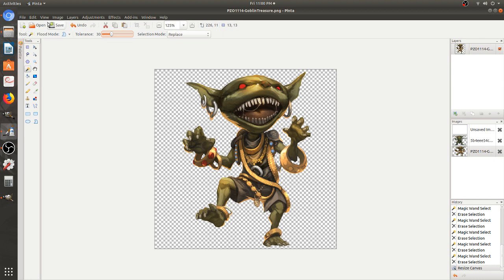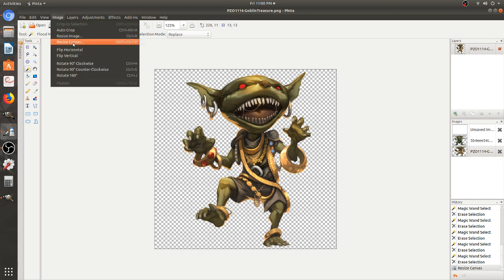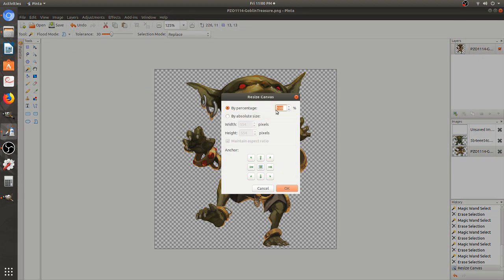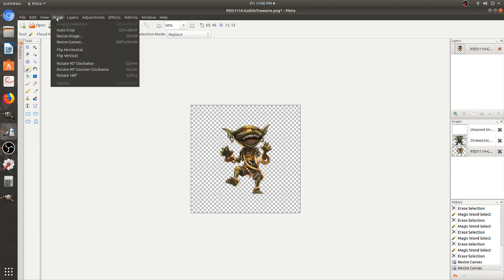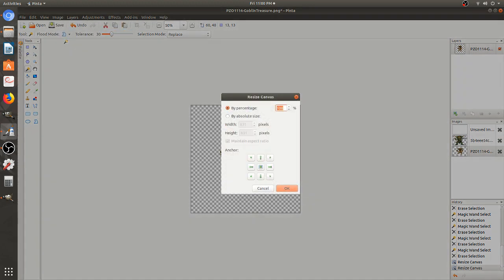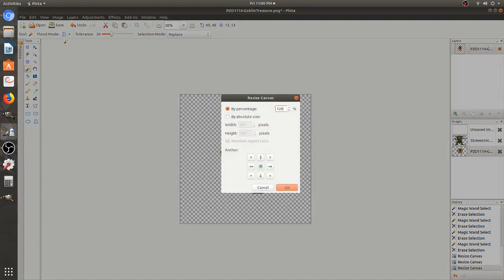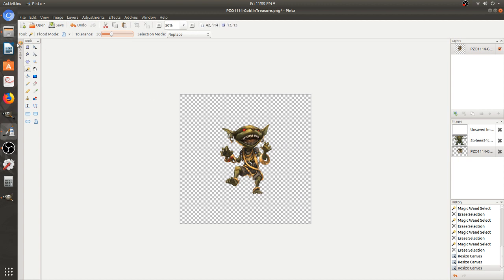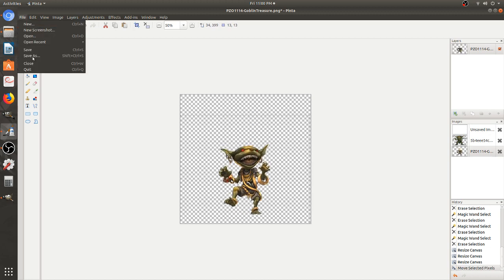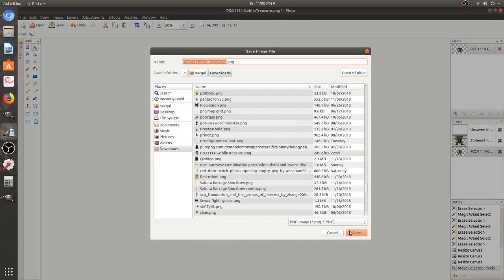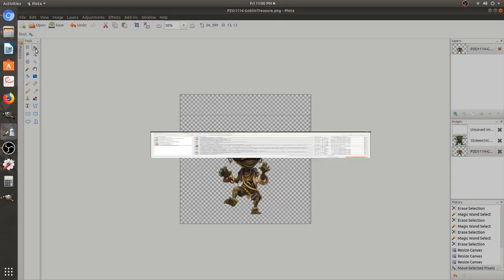So let's go back into Pinta and go back to Image, and let's do Resize Canvas, and just make the canvas a little bit bigger. So I'm going to make it 150% bigger, and you can see now he's much smaller than he was. I'm probably going to go a little bit more than that, maybe 120% bigger than that, and that's perfect. You can grab this tool over here, the moving tool, and you can move him to the bottom if you think that looks good, or to the top. I'm going to put him just right around here, and I'm going to do File, Save As. Let's save over the previous one, save.